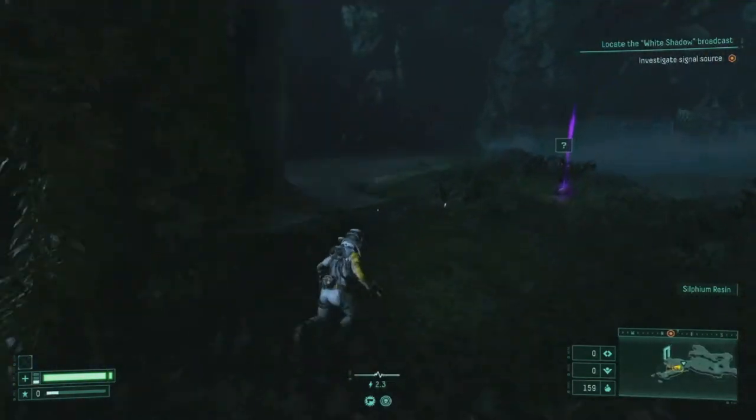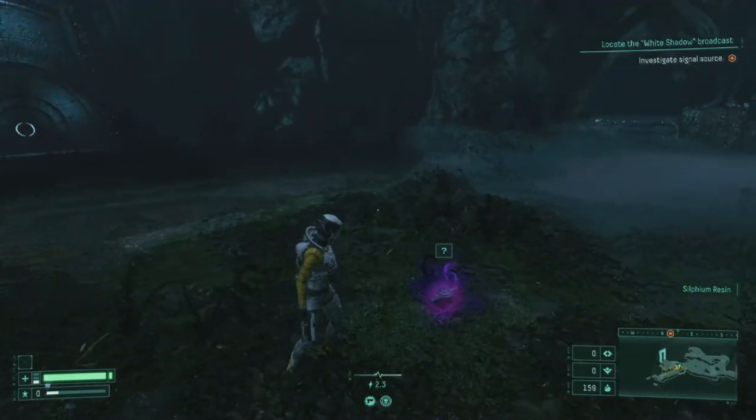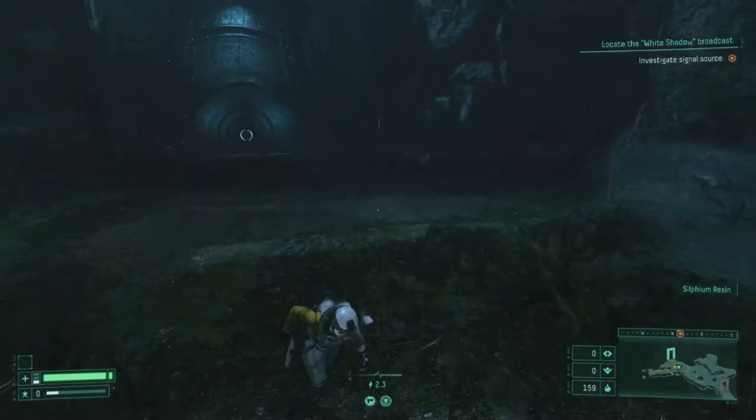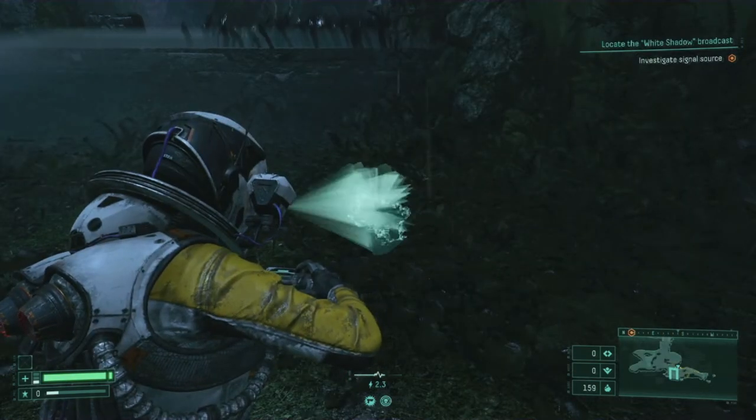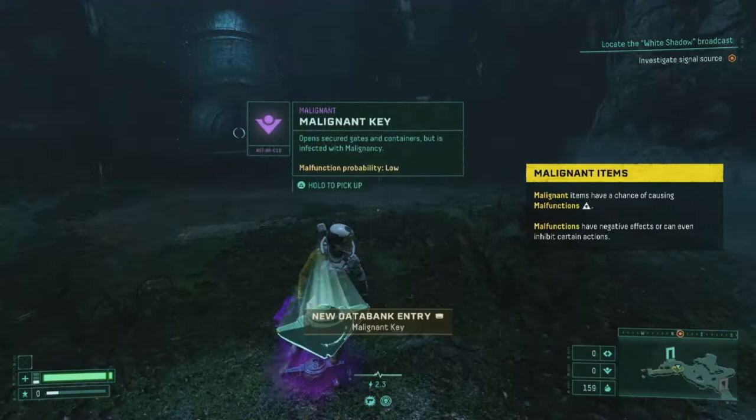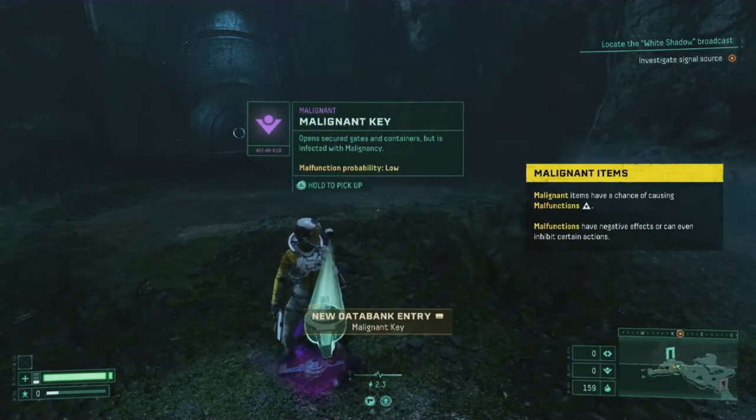You have to wait for him to charge or make the move. I would like to take this key. Should I take this key? This is what we're talking about, calculated risk. I believe this is a low probability. Let's see what will end up happening.